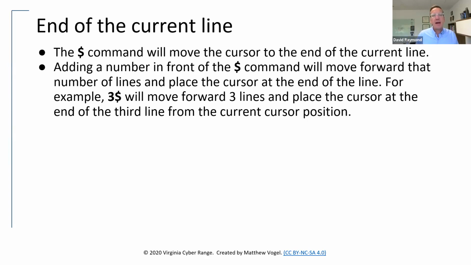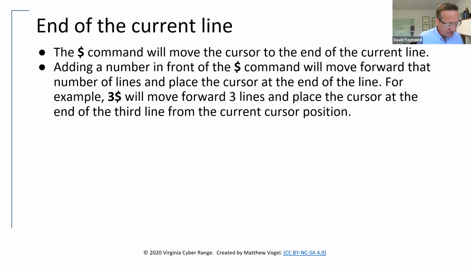And then this is very helpful. If I'm on a line and I want to move to the end of that line, then I can use the dollar sign, and that takes me all the way to the end of the line. So then I can append things, right? If I need to add stuff to the end of a line, this gets me to the end of the line so I can append something.